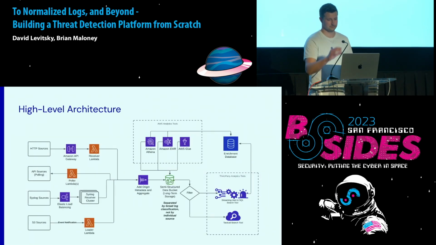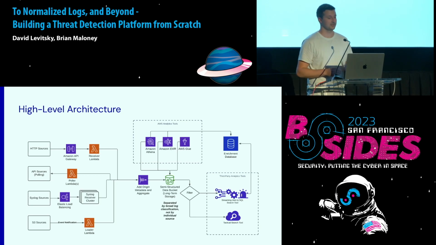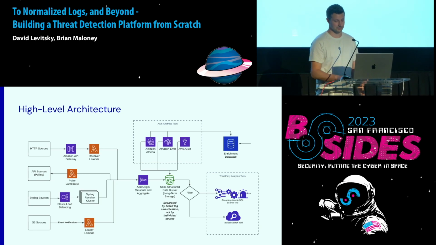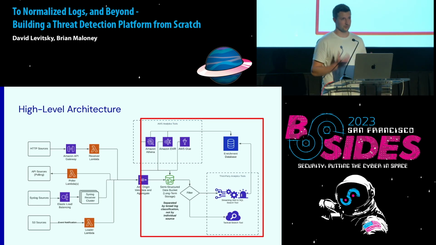So going back to our original architecture diagram, thank you, Brian, for covering the left half, which is the very complex phase of getting a lot of different heterogeneous data sources and placing them into a single bucket where you have a nice source of truth. And right now we're going to focus on the right side of the equation, which is what do we do with this data from a detection response function when it's actually flowing into our data lake.